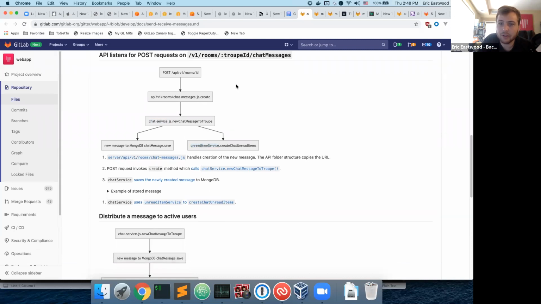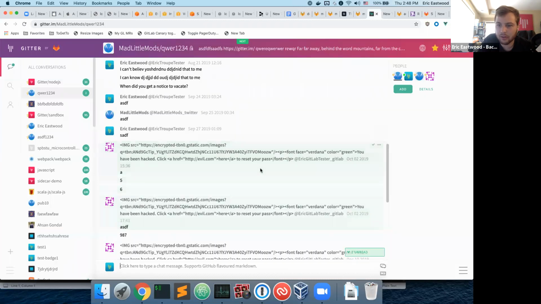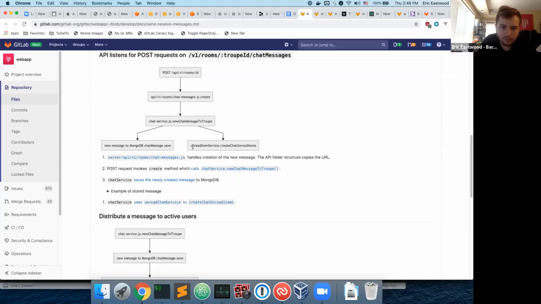We track unreads individually. So if someone sends a message, I can see that there's 6 unreads, and then it'll know where to go. And you can track up to 100 unreads on here. And we send out emails based on which messages are unread. So this just talks about how after it goes to the chat servers, it creates the Mongo database saving thing, and it adds an item to the unread store, which I think is Redis based. So we store that stuff in Redis, and then we can query a bunch of stuff really fast when we want to send out the email.